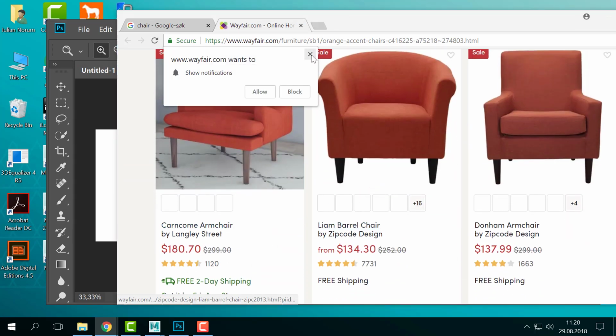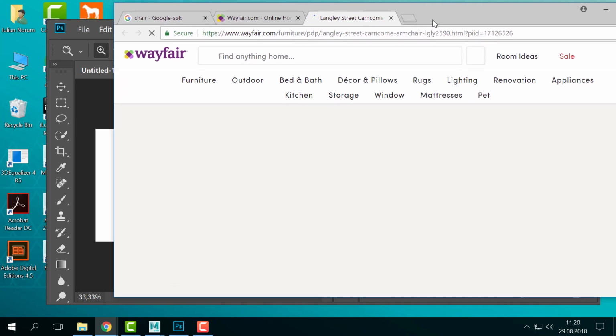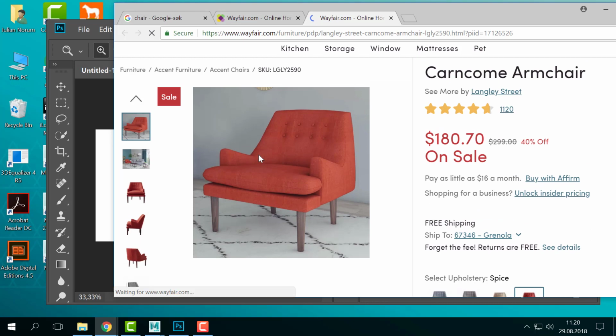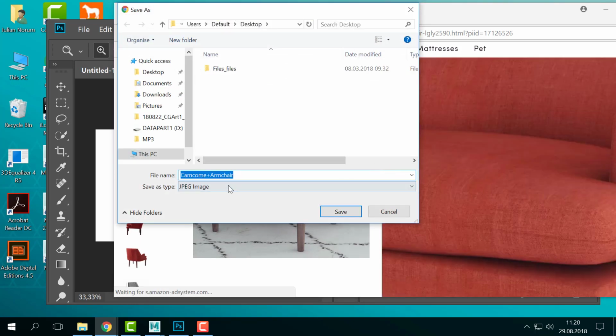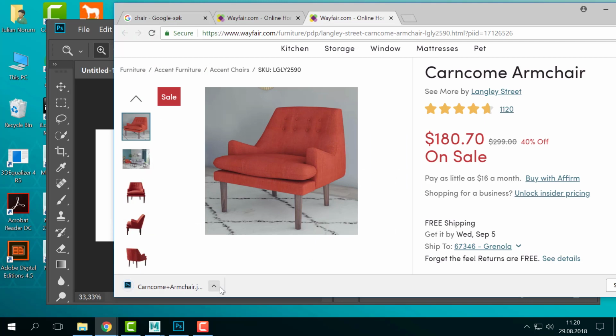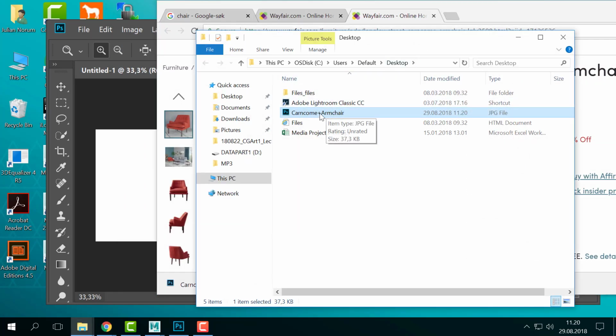That's not too bad. Yeah, I forgot. Just save image. If you find images, you can save them. So I can go JPEG, you know, as a standard format. Save. Now it's saved. There it is. It's a JPEG file.